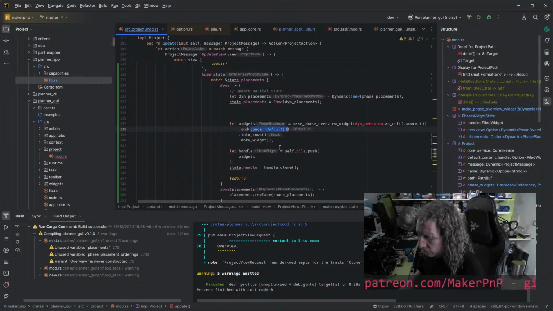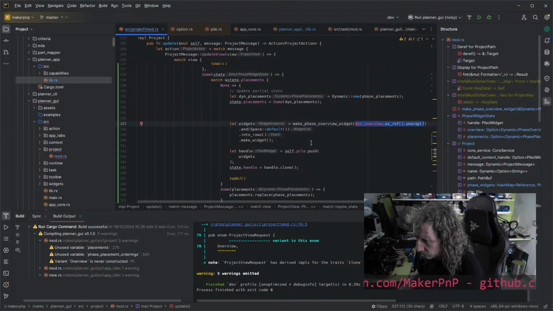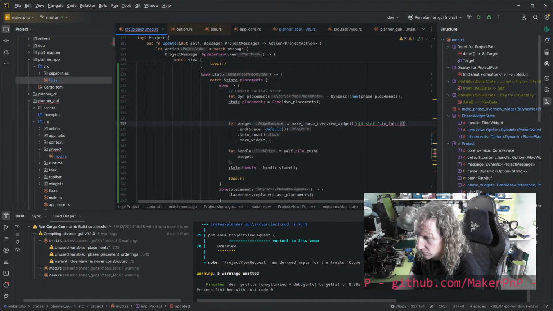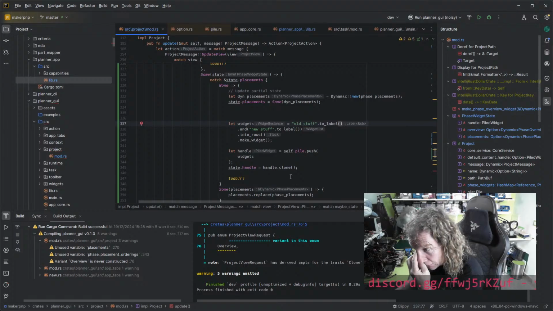So let's do something stupid like this. Old stuff. No, I don't want to do that. Right, we're just going to replace the widget and see what happens.